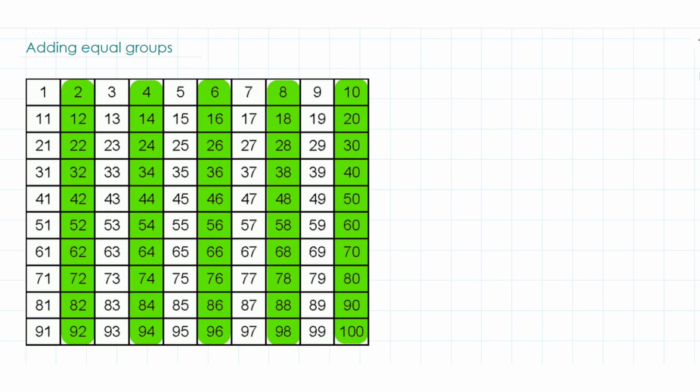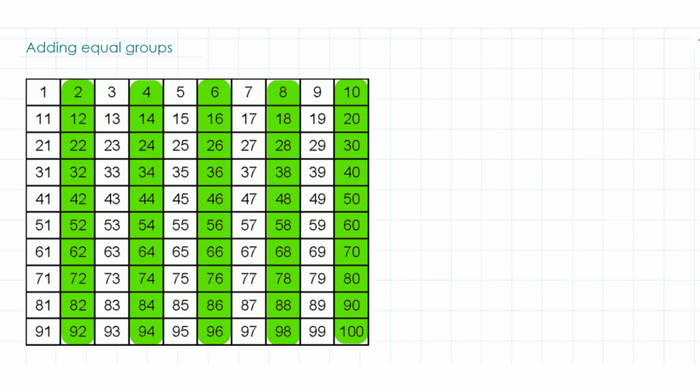There they are. Is that what you imagined? And a great activity to do with any times table is to highlight the numbers in that times table in a hundreds grid. Here we've got the 2s, or the 2 times table, and then to start looking for and describing all the different patterns that you see. It's a great way of helping you learn and remember and understand these numbers.